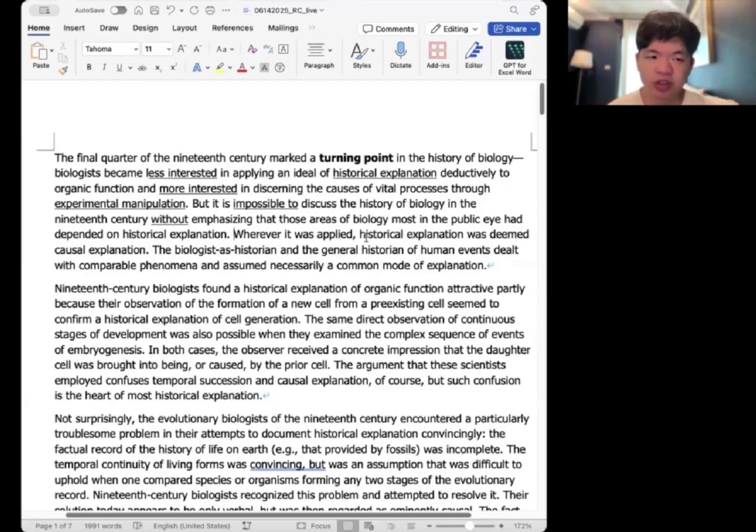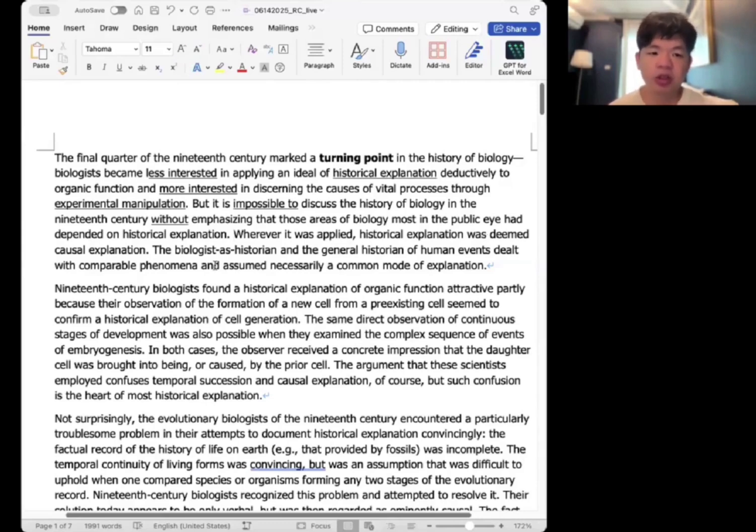Historical explanation was deemed also... wherever it is. All right, this is an example of that kind of question. When a question word is followed by ever, it means no matter what. So in this context, it's like saying no matter where this concept is applied here. It refers to the previous concept, right? No matter where this concept is used, historical explanation is always regarded as what? It is seen as using causality, specifically British style causality, to explain things. Causal here refers to cause and effect. In other words, when people at the time talked about historical explanation, what they really meant was taking events and linking them through cause and effect. That's the idea, okay?